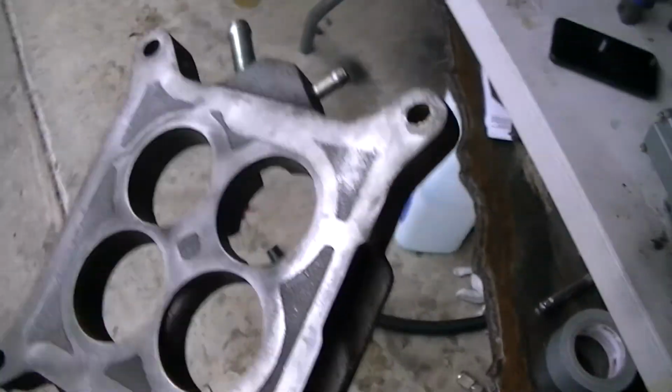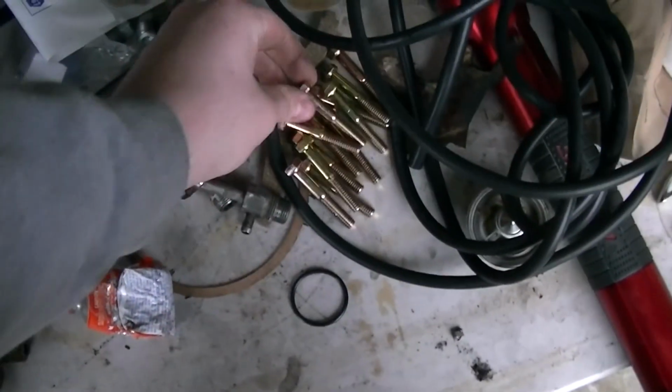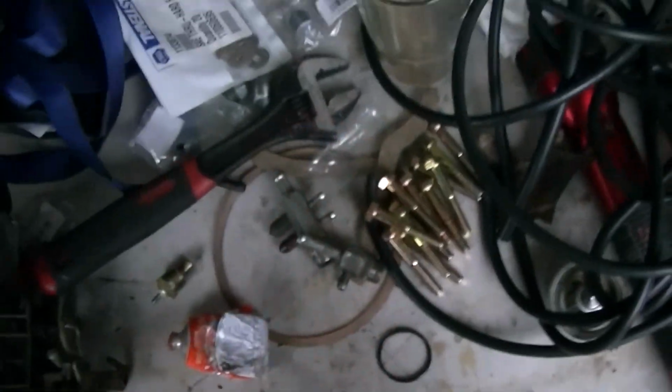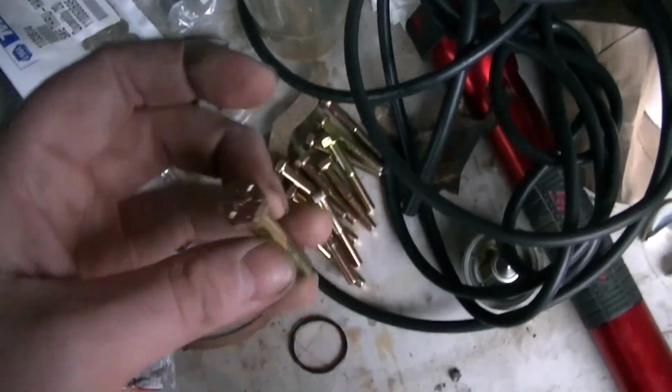These are pretty much the same exact thing. And then washers to go with it. Went to the awesome guys here at Fastenal. Okay. They're nicely cleaned up. Well, this is going to be a vacuum source. I don't really know where to put it. I'll put it right there. Still got to make a block off for it. We got washers, they're new intake manifold bolts. These are the same grade as the ones that came off the truck. And they're the same length, same thread, same style, just brand new.